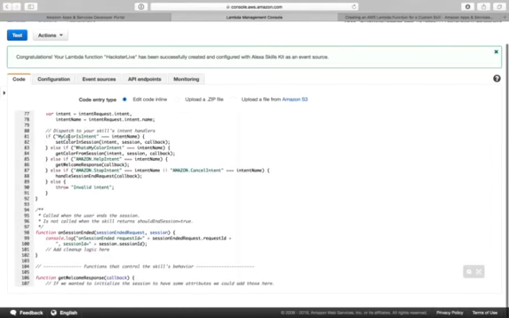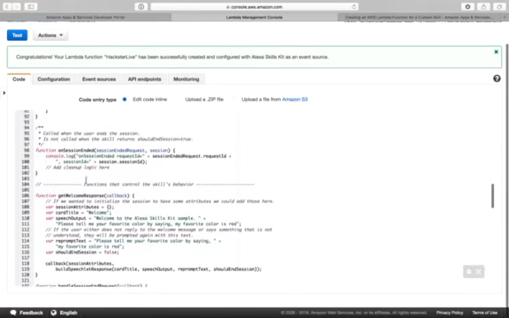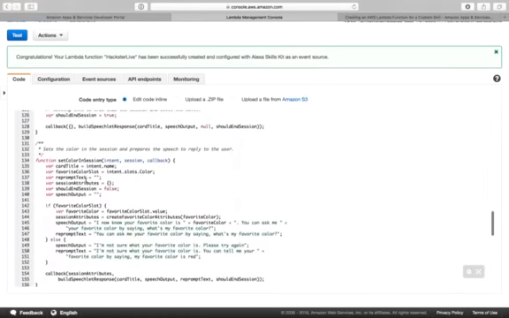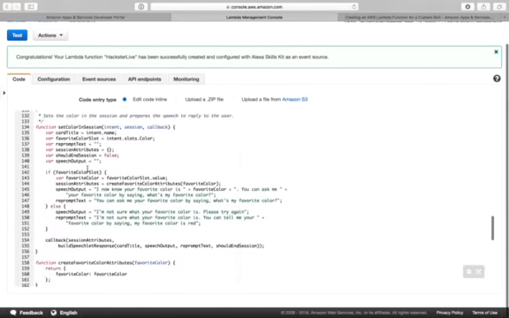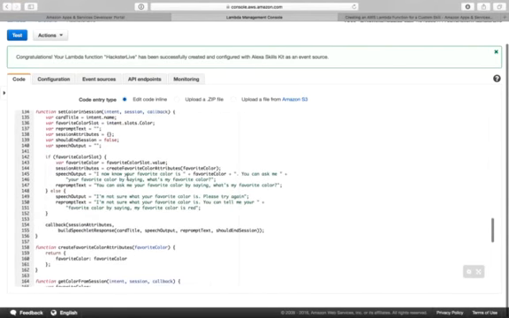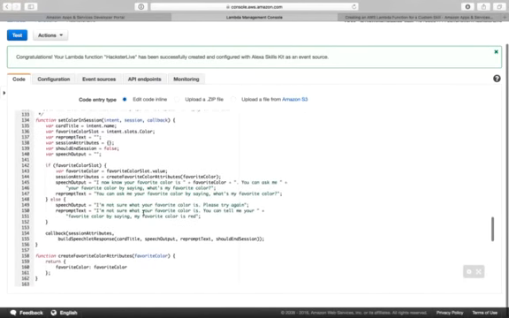So if it's my color is intent, we're going to go to set color in session, and within set color in session we check that we actually have a value for that slot, so there's something stored in there. If there's not, we have her say, "I'm not sure what your color is," to have the user try again.